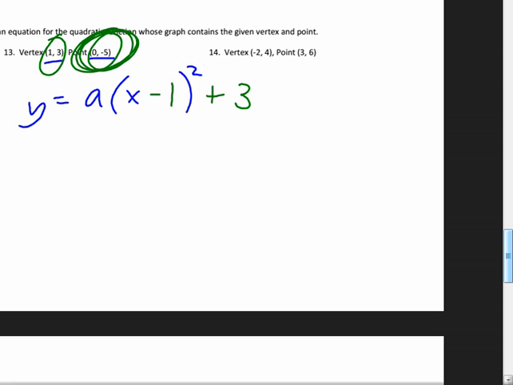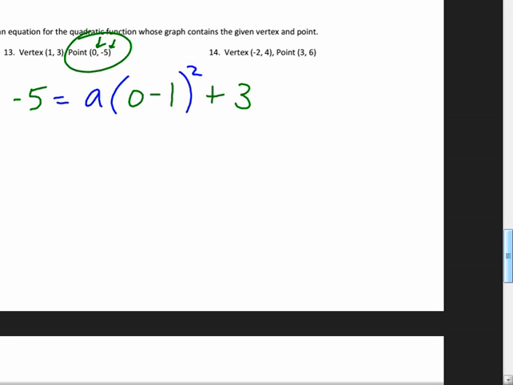So how do I find out what a is? I take this other point that I never used, this part right here, and I put it into the equation. Think about it this way. Didn't they give you an x and a y by giving you a point? So we're going to put it in for x. That's x. That's y. So x is 0. So I'm going to replace x with a 0. And I'm going to replace the y with a negative 5. And the cool part is, do you get that there's only one thing left, and that's a? And now I just have to solve this little thing, and I now know a.